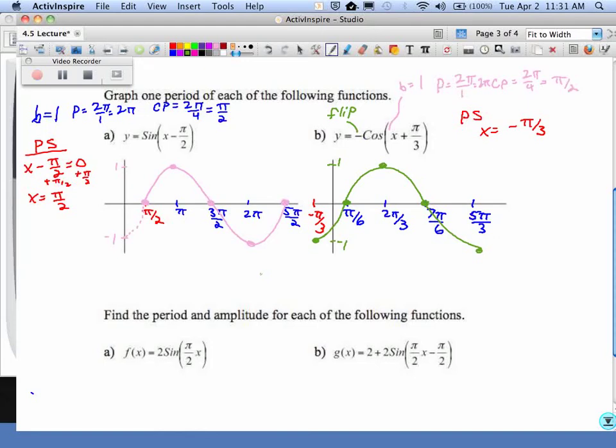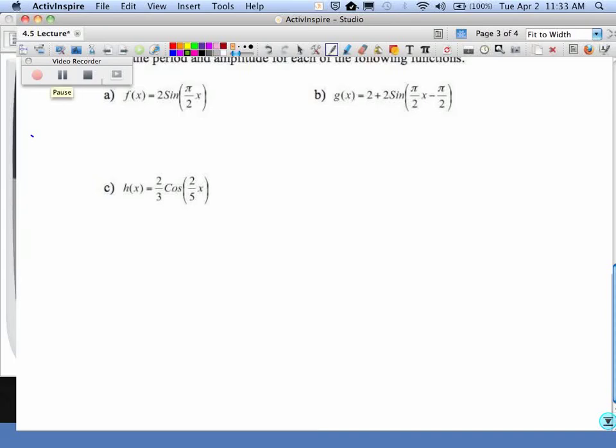So we're going to quickly find the period of the function, the amplitude for each one, and let's go ahead and find critical point spacings. So what's my b value in this first problem? Pi over 2. So for the period, I'm going to take 2 pi and divide by pi over 2. Which is kind of ugly looking, but we go 2 pi times 2 over pi. So instead of dividing by this fraction, I'm going to multiply by its reciprocal, cancel the pi, and we get 4. So in this case, the period of the function would be 4.